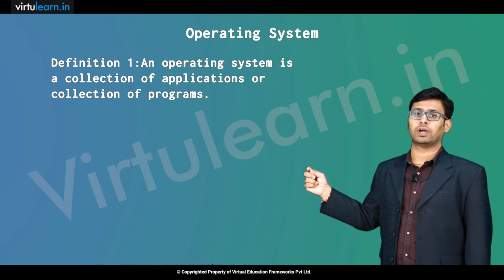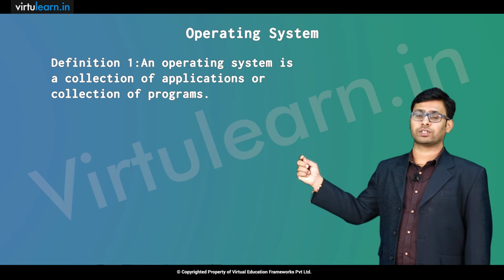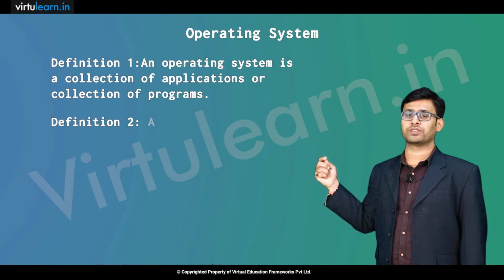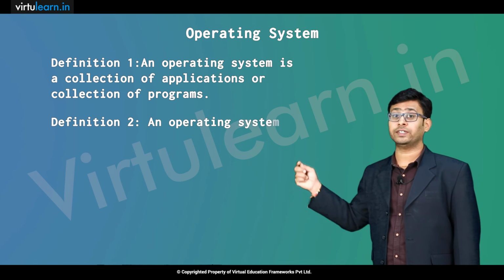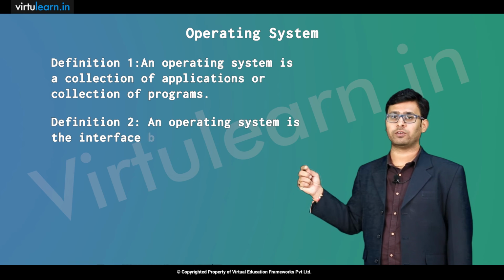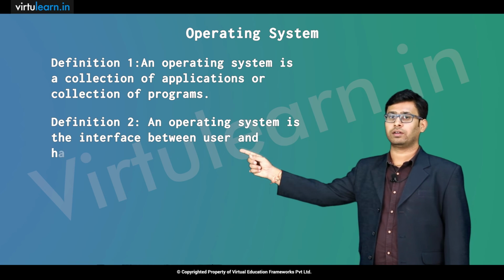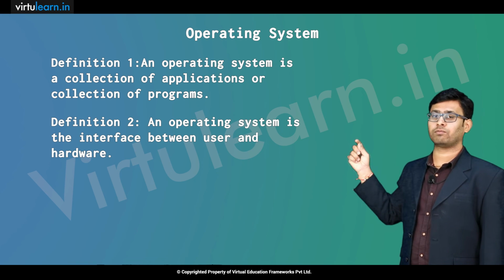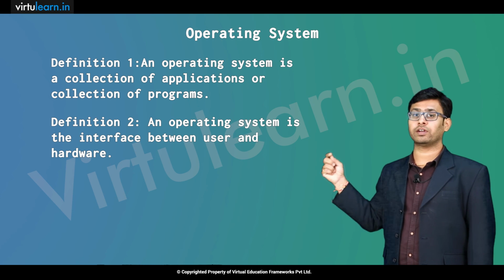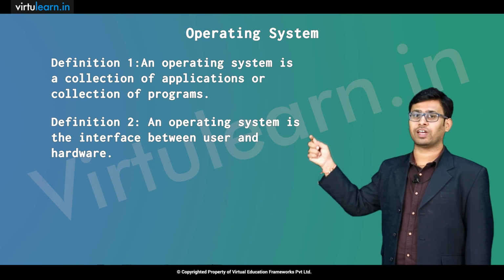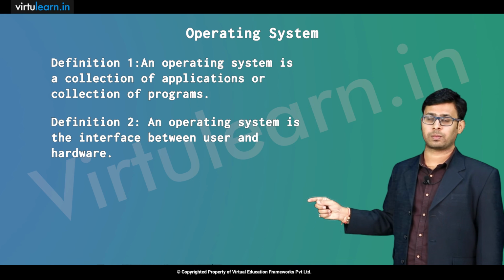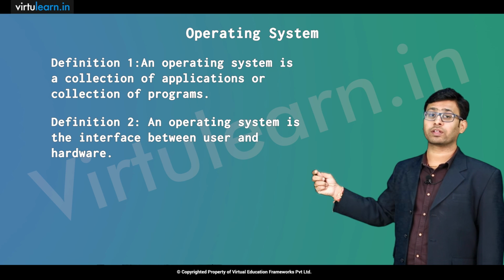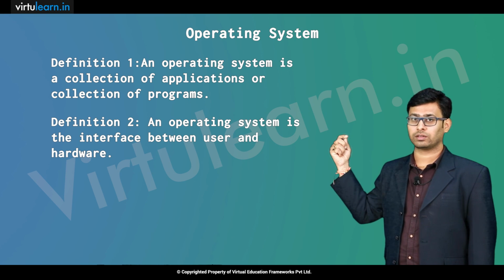Any hardware component communicates with the user with the help of the operating system. Without an operating system, there is no importance for the user or the hardware. The interface between them is the operating system. Within the operating system, we have compilers, interpreters, assemblers, application programs, system software, and any of those things required for the end user to interact with the machine.